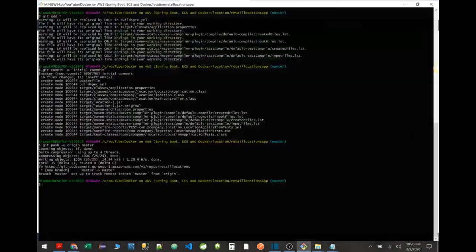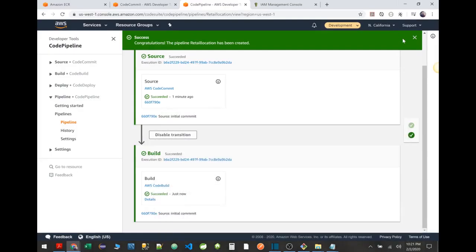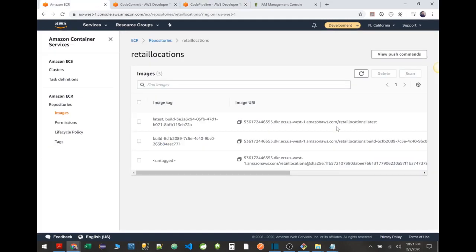As soon as I go ahead and change something in my code and commit that to the repository, it's going to automatically start the pipeline and deliver my container to Amazon ECR, which is container registry. And then from there, it can automatically go to ECS cluster and run our microservice. So now we're ready to go ahead and start our cluster using Amazon ECS service.